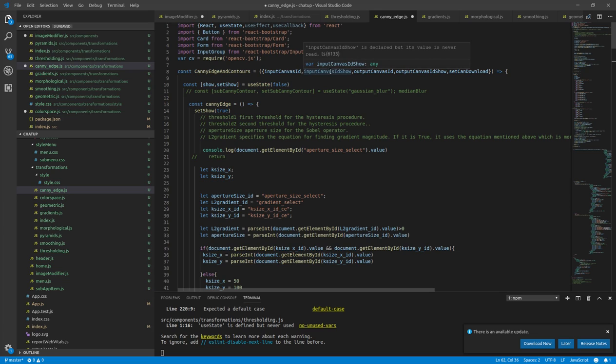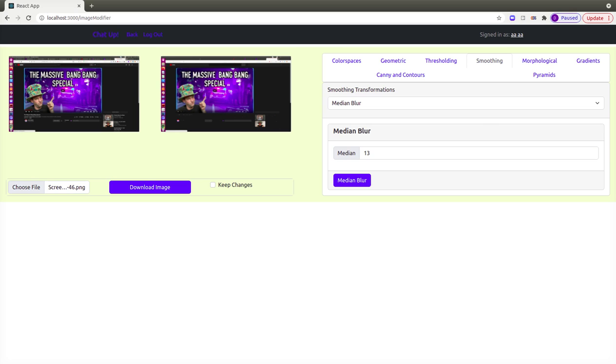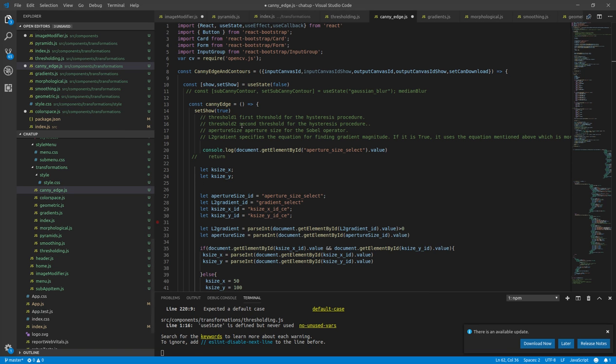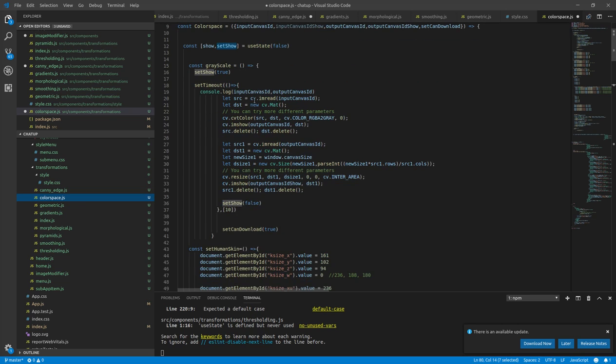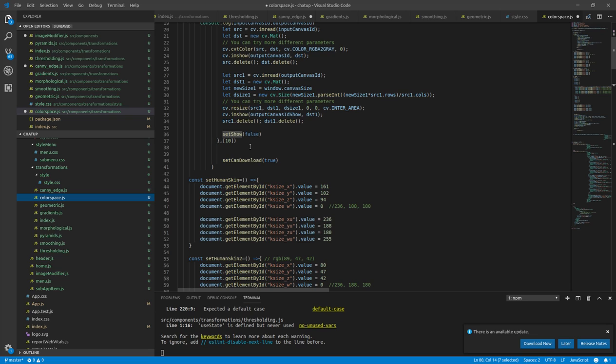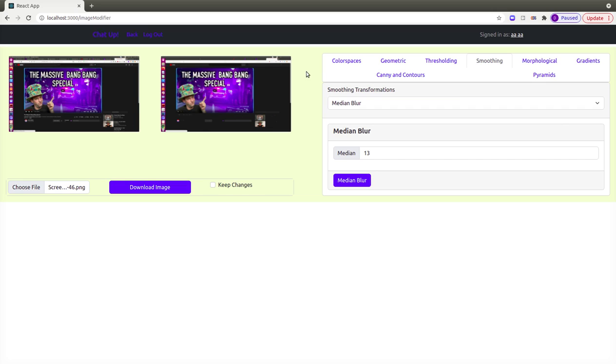So you see, before I was given also the input canvas ID show. I was given this one too, but it's not necessary. You see, that's why it appears in this color, because I'm not using that variable. I'm just using the canvas that are hidden, and I'm just resizing the output and showing the output here.